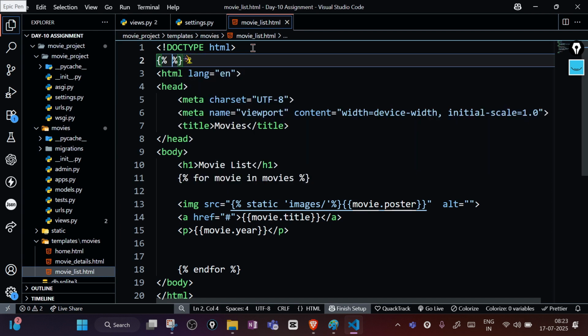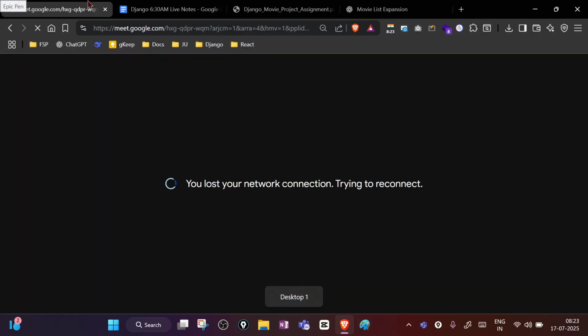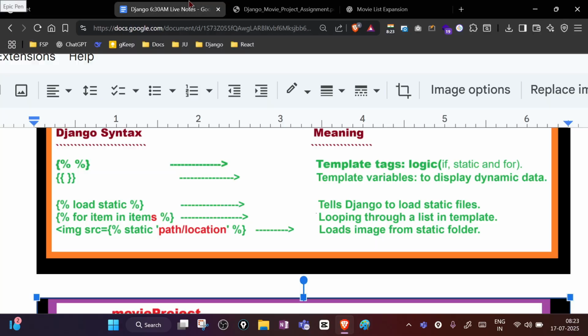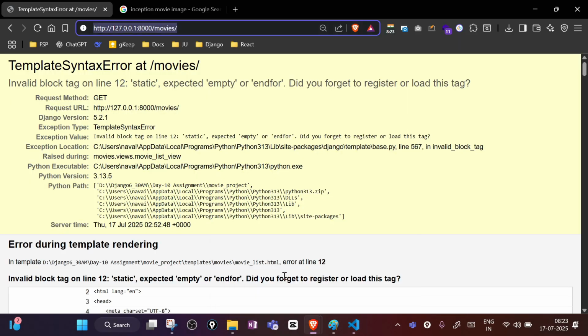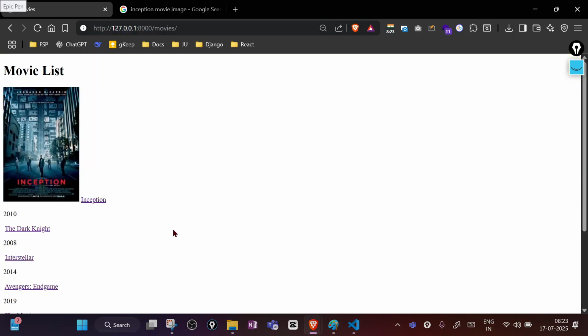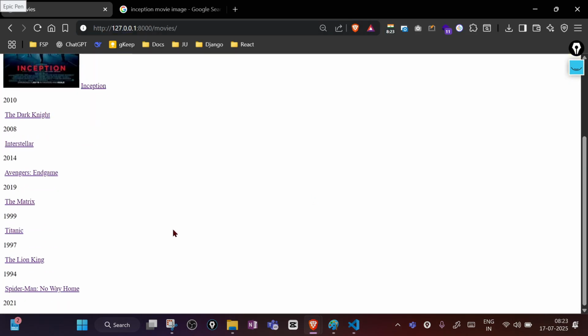Load static. Okay, so we will keep the load static, and now let's check. So we are getting this movie.